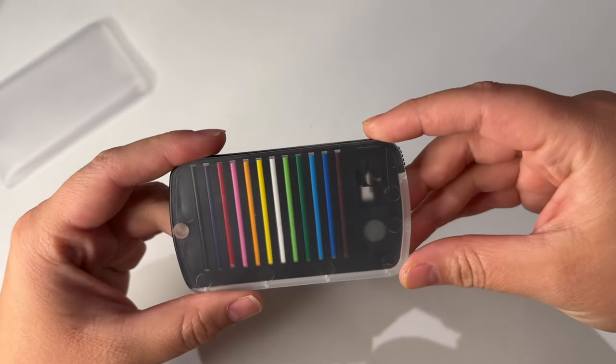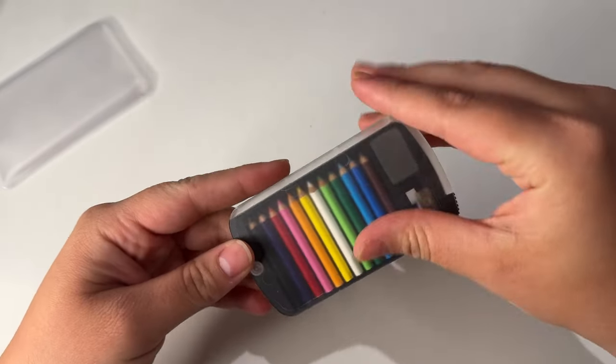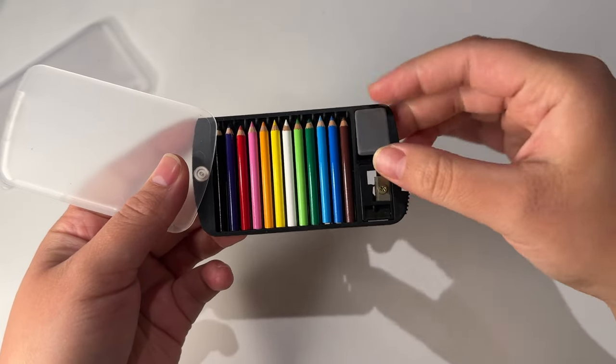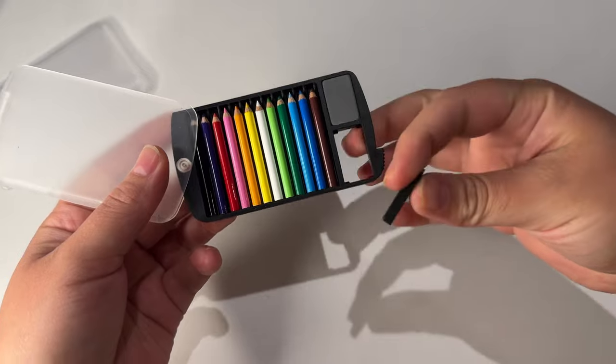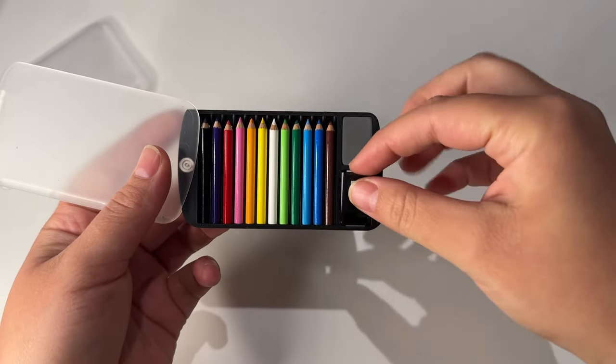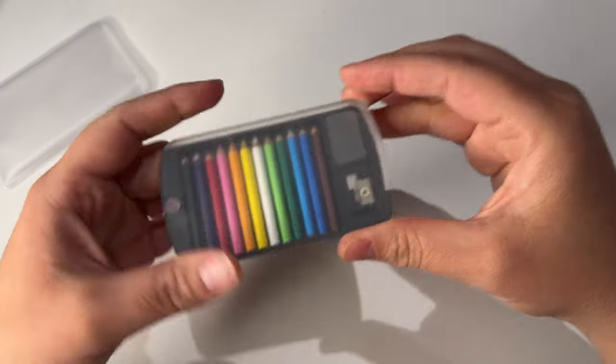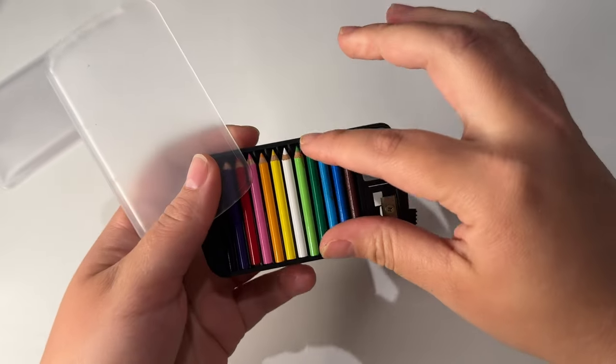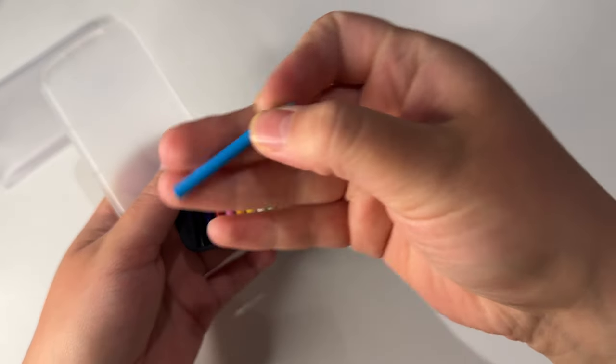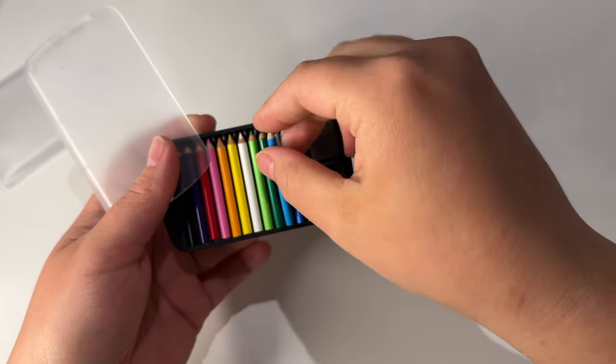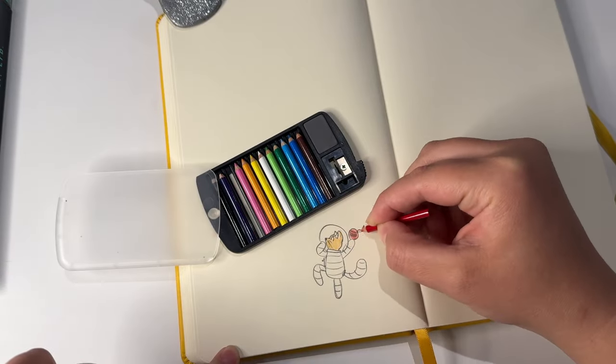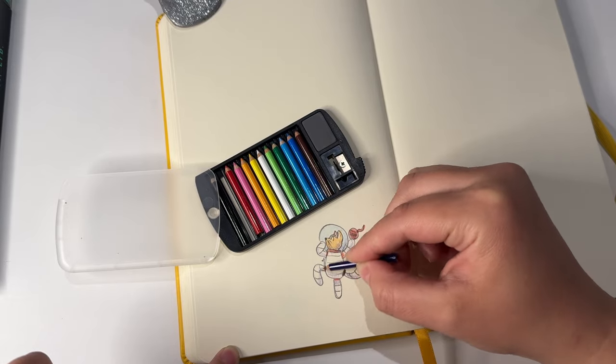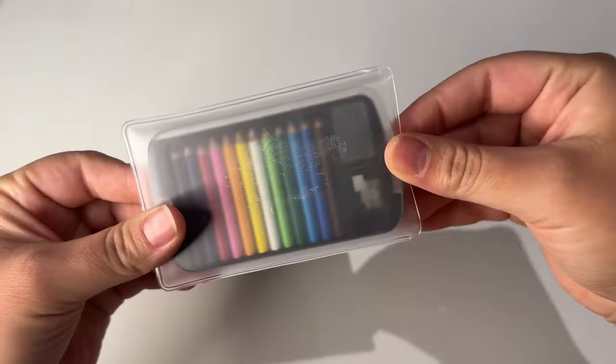So the first thing that I found was this. It's so cute. It is a tiny little set of color pencils. And so it comes with the color pencils and a little eraser and a little pencil sharpener for the little tiny pencils. And they all fit very nicely in this little cart size container. It's really slim too. And the color pencils are so adorable. Look at them, they're so tiny. Isn't that cute?